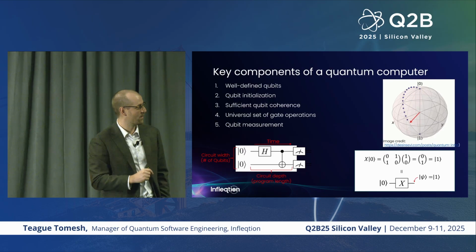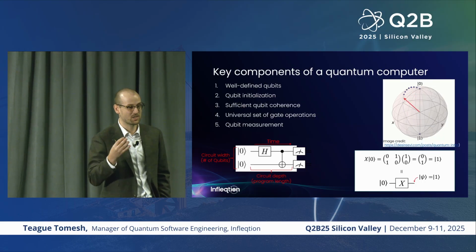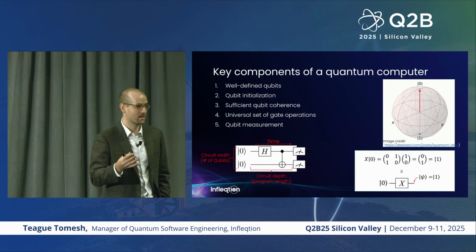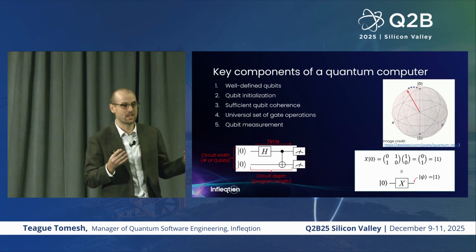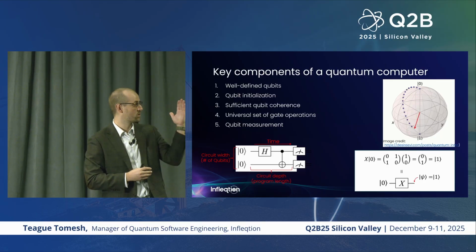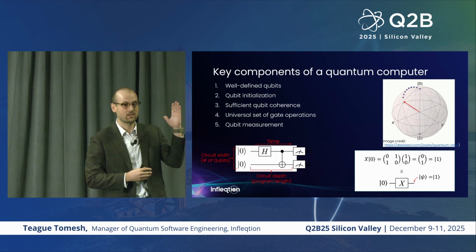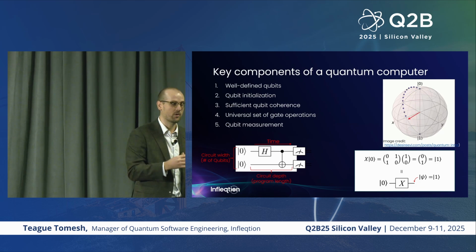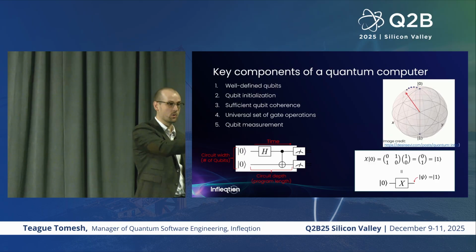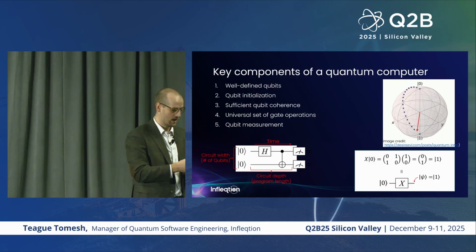And in the upper right-hand corner, this is a representation of a qubit. It lives on the Bloch sphere. And so we think about the 0 state of the qubit being pointed towards the North Pole and the 1 state of the qubit at the South Pole. And so when you see me talk about different gate operations, I'm really talking about rotating the state of that qubit on this sphere.